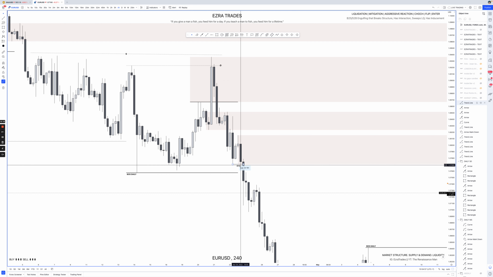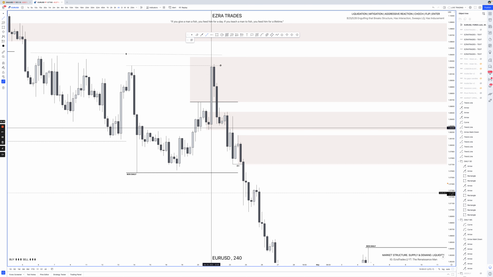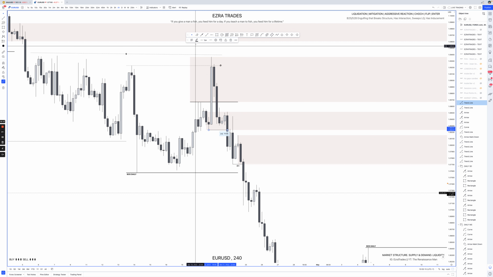Looking at this one, and then let's look at the one above here. We have this area here too. This is the low. We make this new high. We fail to break structure on the 4-hour, but on the daily it's also a sweep, right? And then we push back down into this flip, and then we break to the downside. Full body candle, break of structure on body, high probability range.